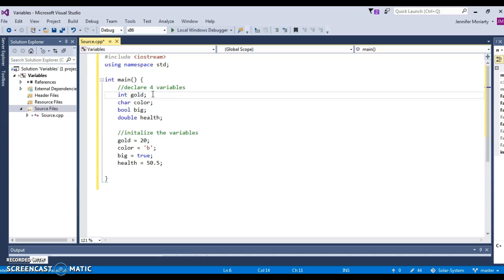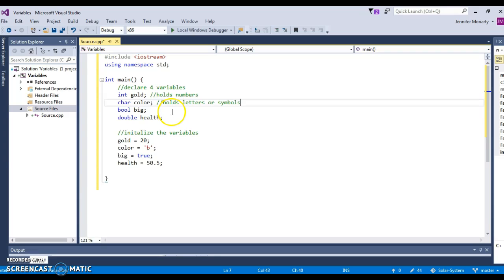So int is short for integer, and it's going to hold whole numbers. They can be positive, they can be negative, and they can be fairly big. Char is short for character, and it's going to hold letters or symbols. And it can actually hold numbers, but those numbers are going to be seen by the computer as characters.